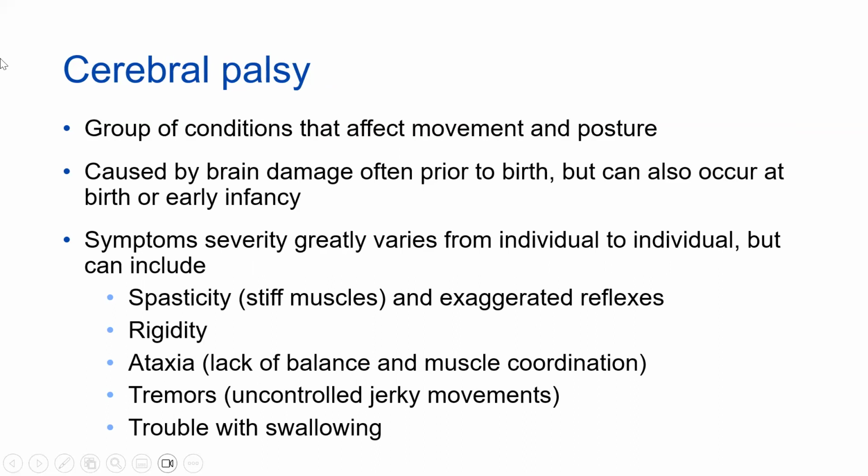Now there's cerebral palsy. It's a group of conditions that affect movement and posture. It's caused by brain damage, often prior to birth, but can also occur at birth or early infancy. And symptom severity greatly varies from individual to individual, but some symptoms include stiff muscles, exaggerated reflexes, rigidity, ataxia, tremors, and trouble with swallowing.